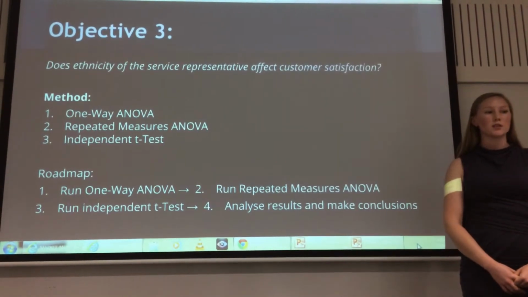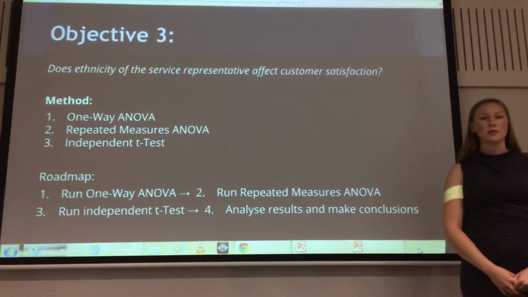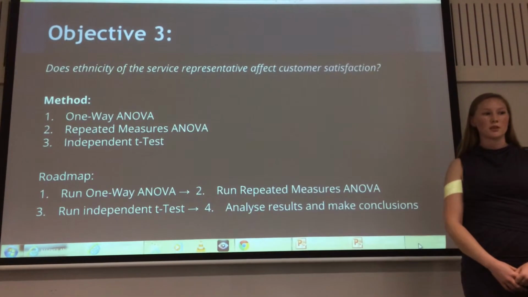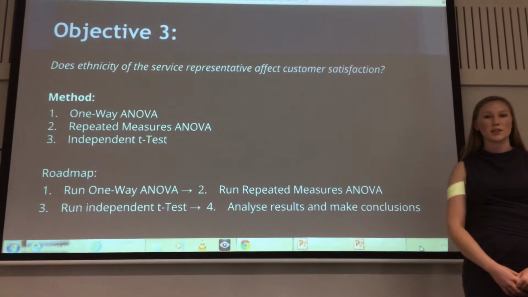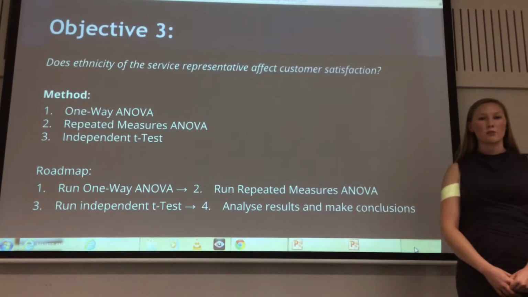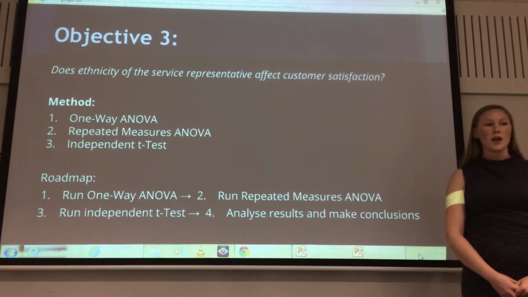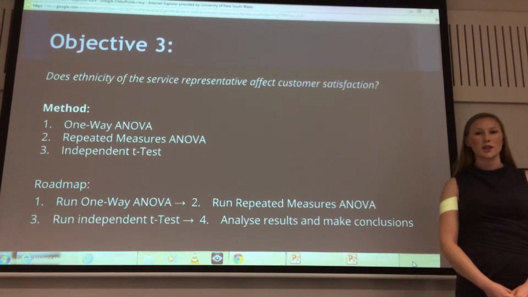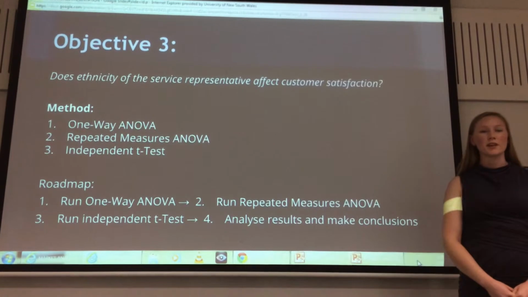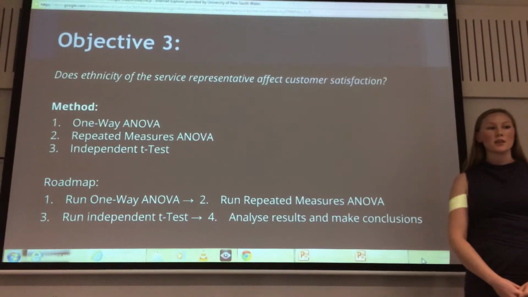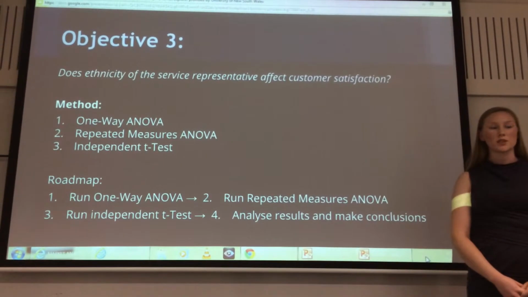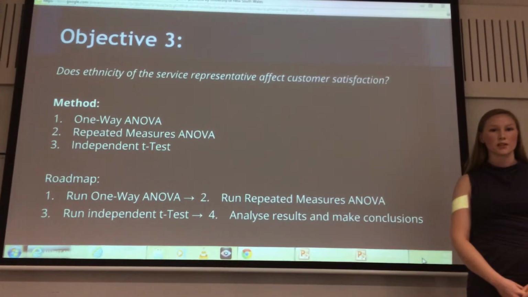To determine whether the ethnicity of the respondent affects how they perceive the quality of the customer service, we will run an independent t-test. This will determine if the ethnicity of the respondent affects how they respond to the situation presented in the survey. An independent t-test was selected as the best test to run because the grouping variable, ethnicity of respondent, is a nominal variable, and the variable related to respondents' attitudes towards the overall satisfaction of the service is a scale variable. In this case, we will recode respondents' ethnicity into Asian and non-Asian. This is in line with the company's intentions to open branches in these different regions. Therefore, these groups will be mutually exclusive, and thus an independent t-test is the most appropriate test to run.